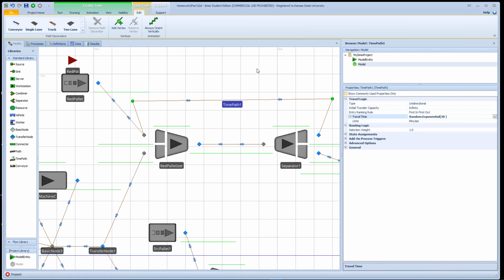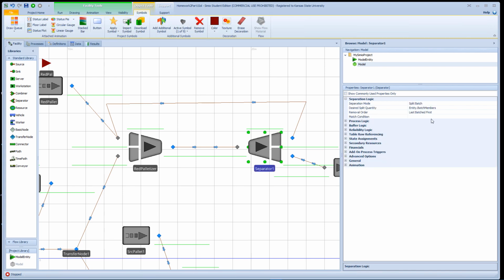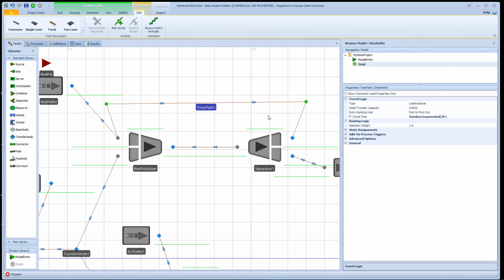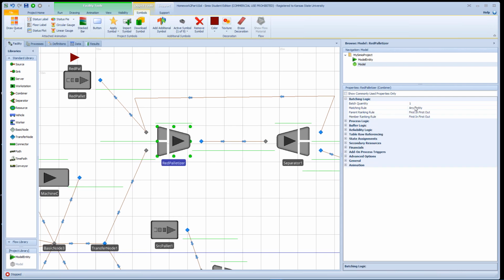So after palletizing, we separate them. This one doesn't have any processing time, so they immediately get separated, and then we reuse the pallet over and over again. The travel time is 30 minutes, meaning every time the pallet is done, it's sent back to the pallet station.